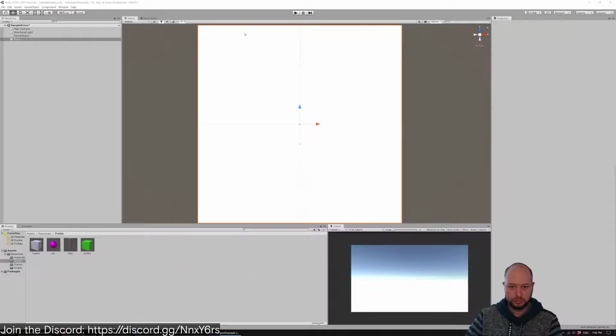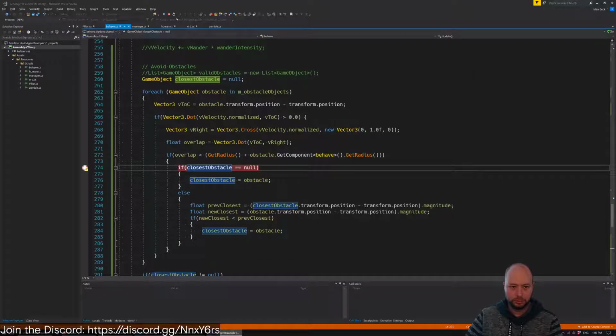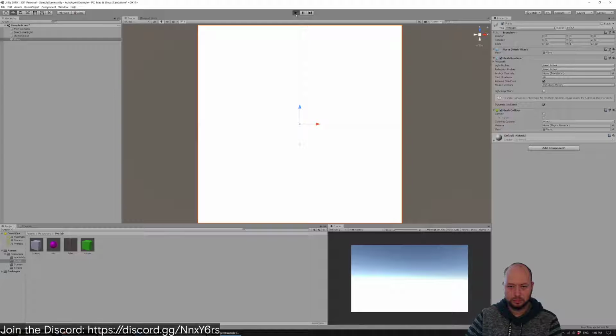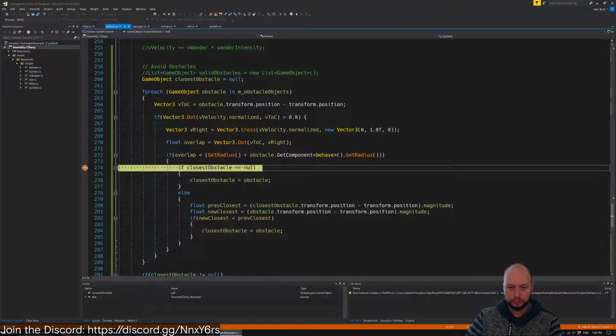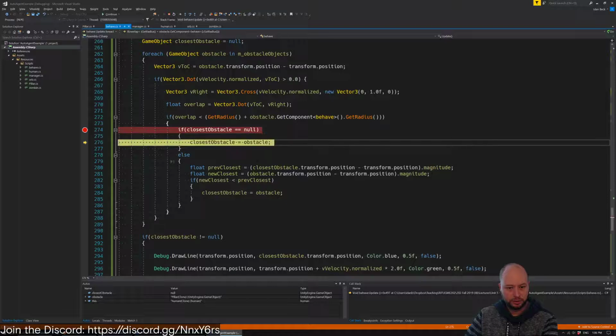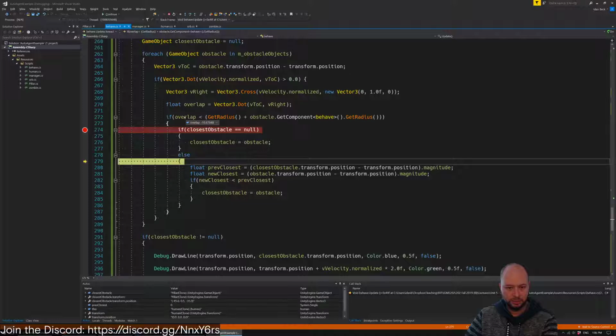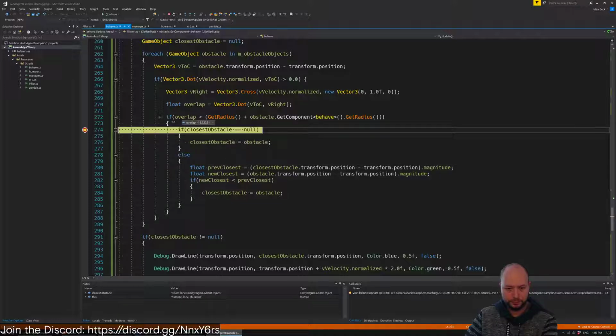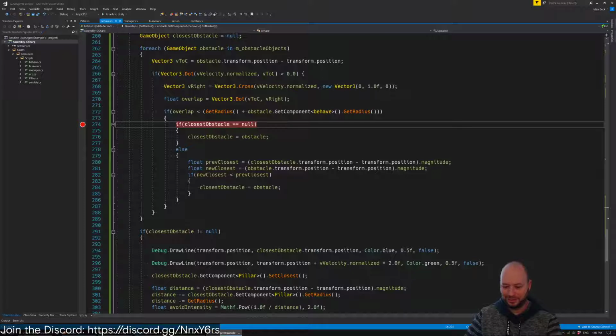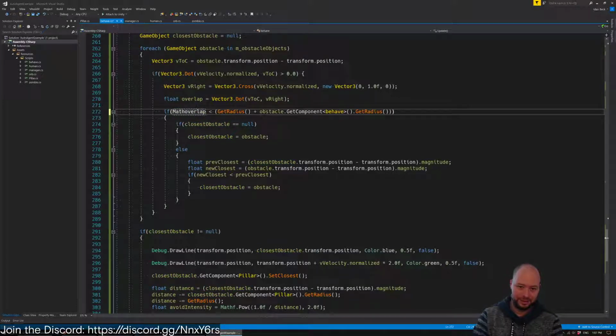Let's go and hit play. And let's see what our overlap value is. Well, here it's negative. And that may also be a reason. So we don't want to look at negative values. Not to say that negative values are not what's important to us, but we need to take the absolute value.